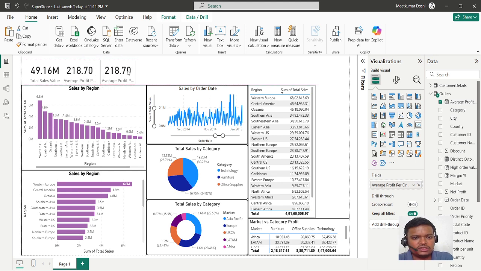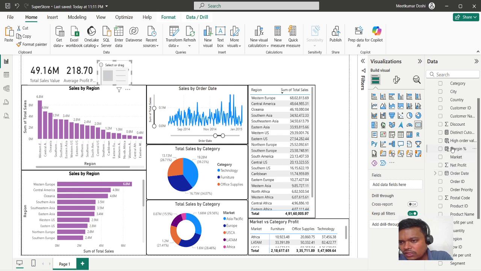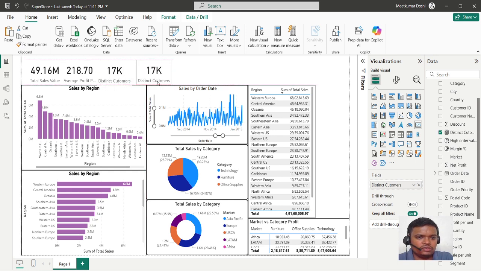Copy, paste, paste it here, and distinct customer. These are the things which we have generated. Let us remove as a measure. Do you remember? So by this way you can add it, copy, paste, drag it.